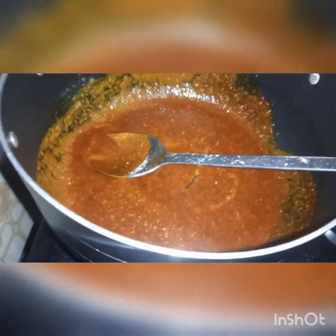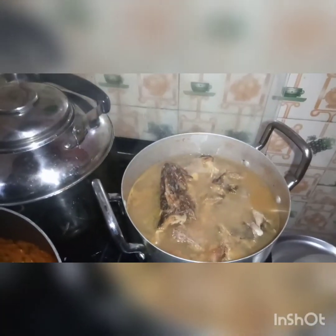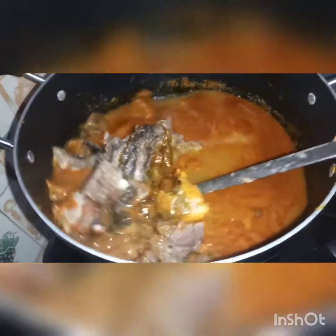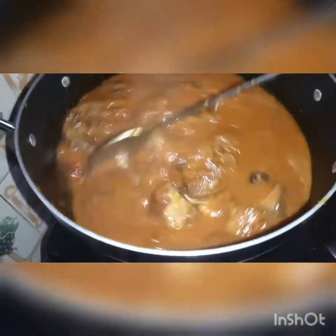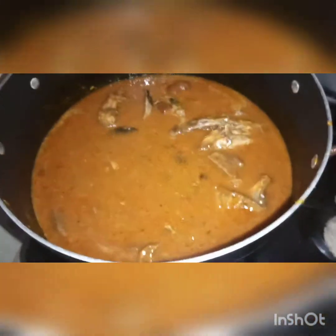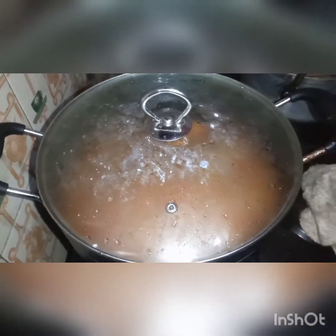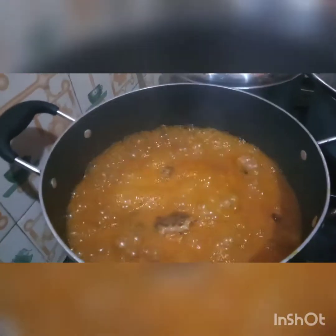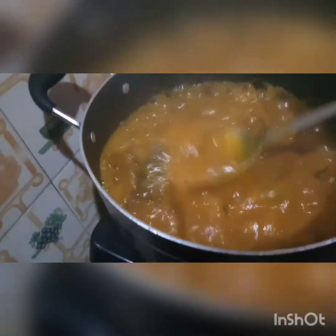At this point, I'll add my prepared stock. Okay, I've just added my prepared stock. I'll stir it to allow everything to blend together, to mix very well. After stirring it that much, I will now cover it to boil a bit before adding other things. Okay, my people, our soup is almost ready. Are you seeing the face of my soup?